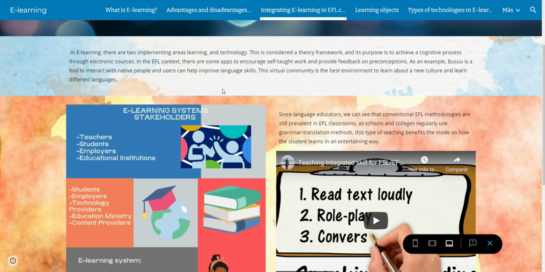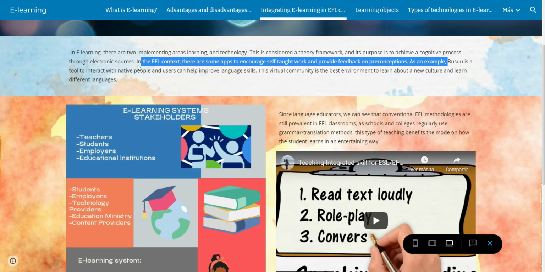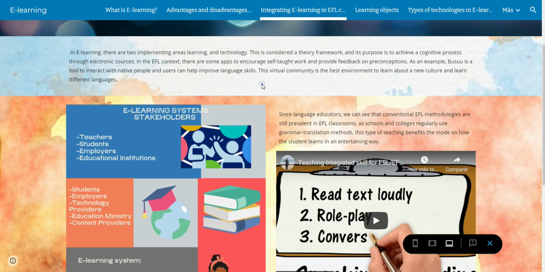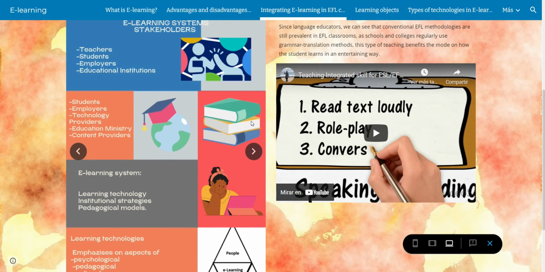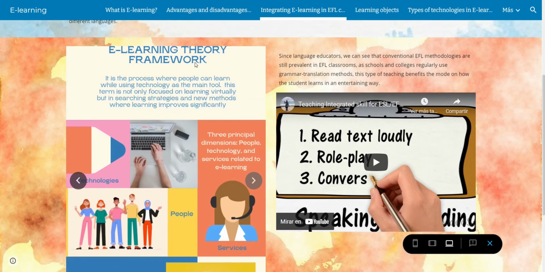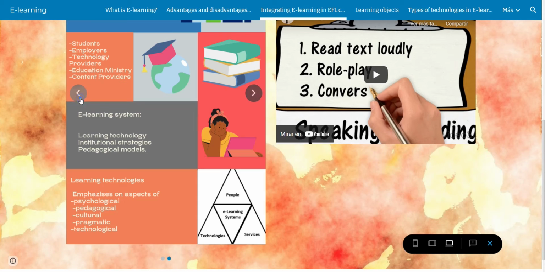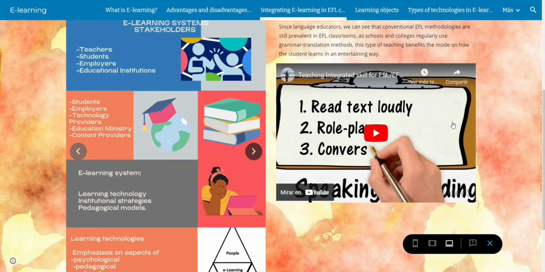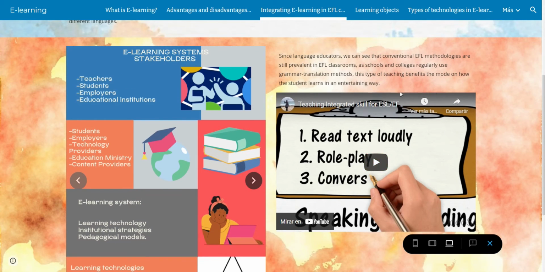At the same time, we give an example of the Busuu app, which is used to interact with people from other countries and with different languages or cultures. Then we put the infographic about the activity on the e-learning theory framework, and finally we put a video on teaching integrated skills for ESL and EFL learners.